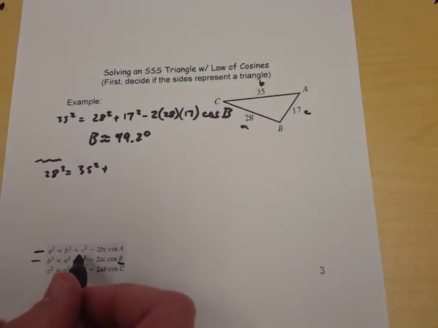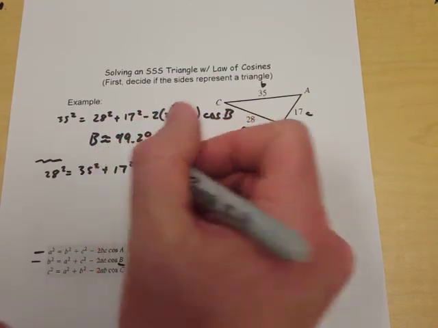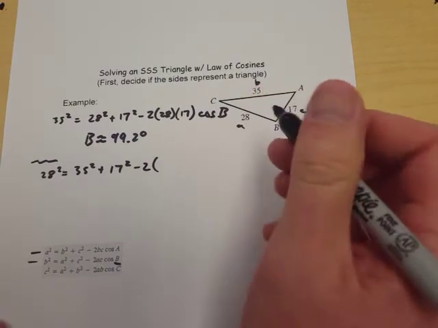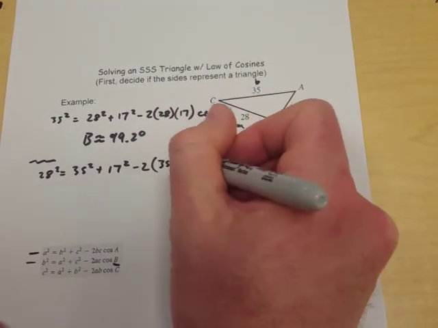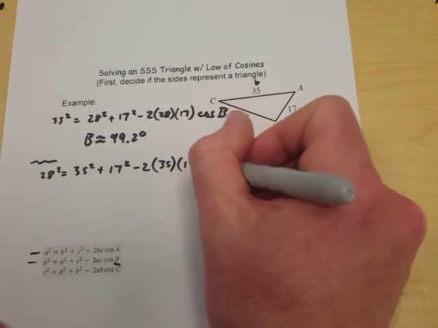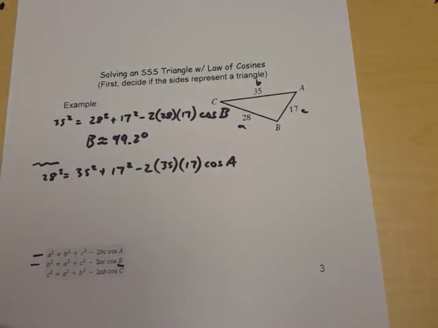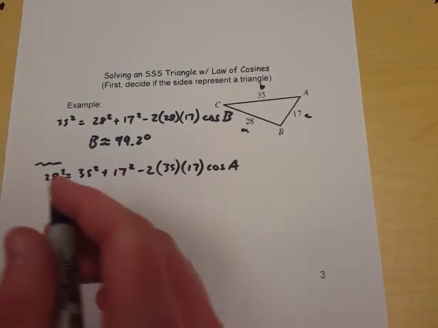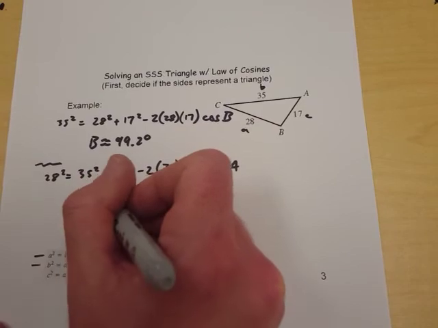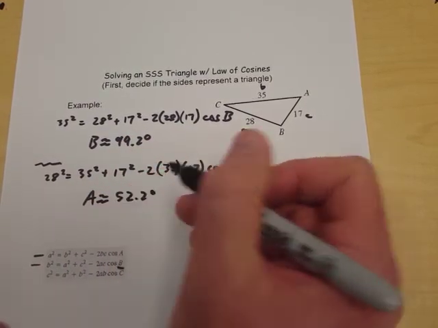plus C squared, so that's 17 squared, and then minus 2 times B times C. And then we're getting cosine A. Like before, skipping some of the algebra, we do the inverse cosine towards the end, and then A is going to be about 52.2 degrees.